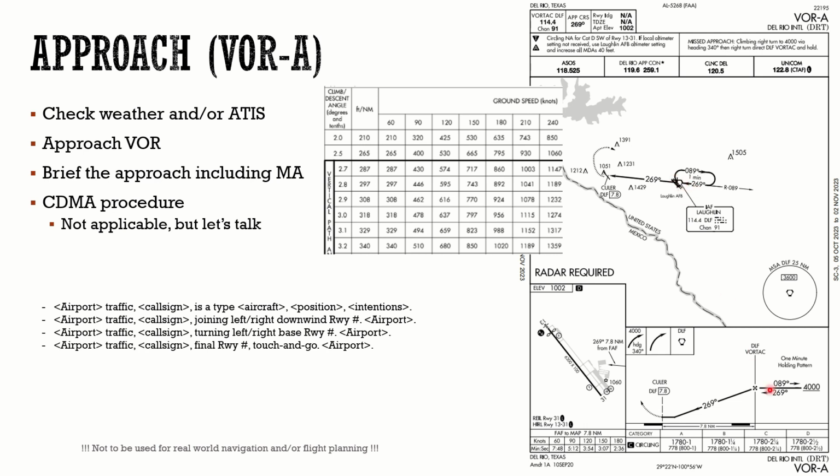And as you can see, the descent that we can start comfortably is 4,000 feet. So first we need to lose some altitude, so we will use this holding pattern to actually lose the altitude. And also, since the holding pattern is depicted here, it means that it's a mandatory procedure. So even if we were flying from here at 4,000 feet, if we are not cleared for a straight-in approach, we still need to do at least one holding entry here.